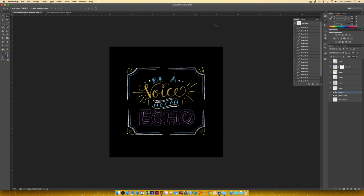The first thing you need to do before you can bring it on the computer is draw whatever you're going to draw, whether it's an illustration or typography like I've done here, or a mixture of both. Just draw it out on a plain old sheet of paper. Printer paper is fine, and just a regular #2 pencil, or any kind of pencil you want. It just has to be dark enough to be picked up, whether you photograph it with your phone or a camera. I scanned mine in, but it's very, very simple.